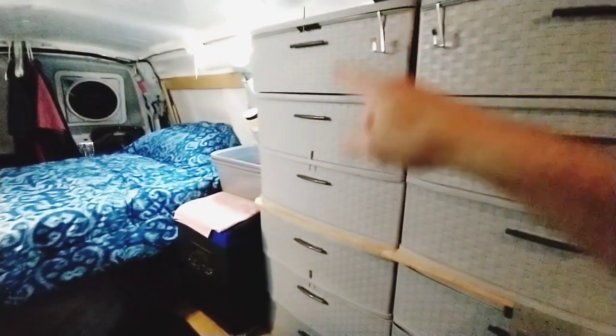Don't worry, it'll be filled up soon. My countertop space used to be right here but it's been taken up by this big cabinet. So what I'm going to do is get a table — I'll build one or get a camp table — and it'll mount here. It's one of those kinds you pull out when you need it and push in when you don't. It's about 16 inches wide, just like the battery box, and 24 inches long, running right here and about 24 inches off the ground. Perfect for cooking and making sandwiches — traditional countertop use.